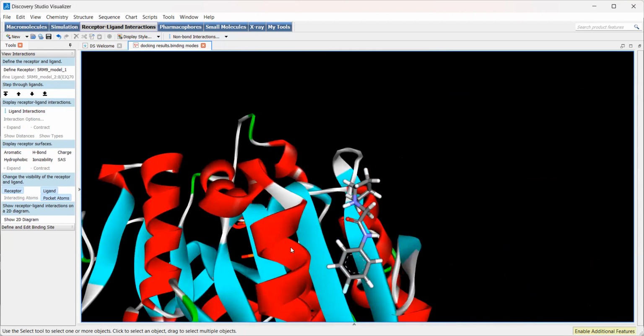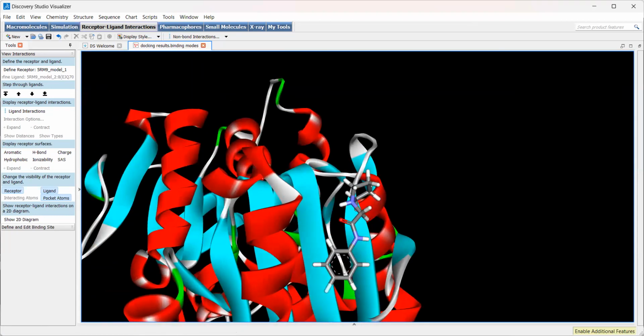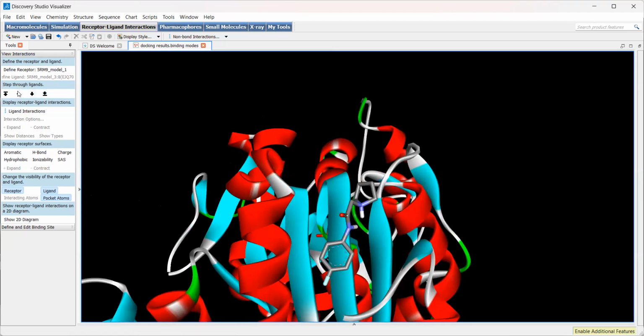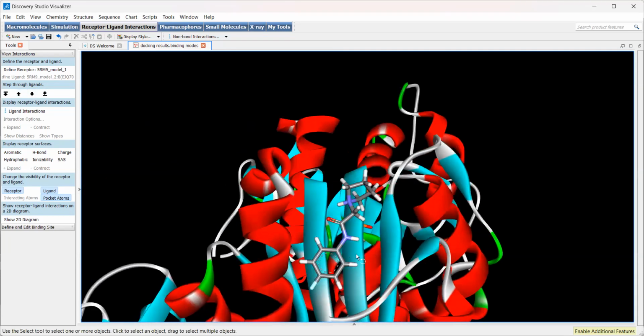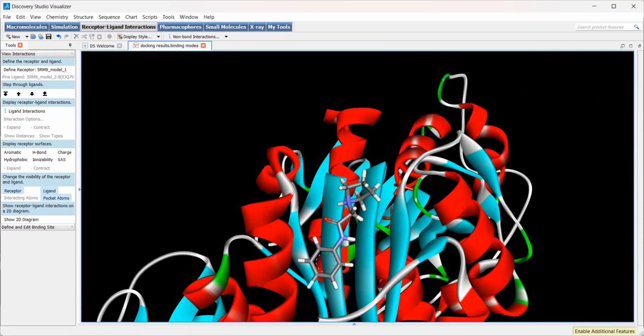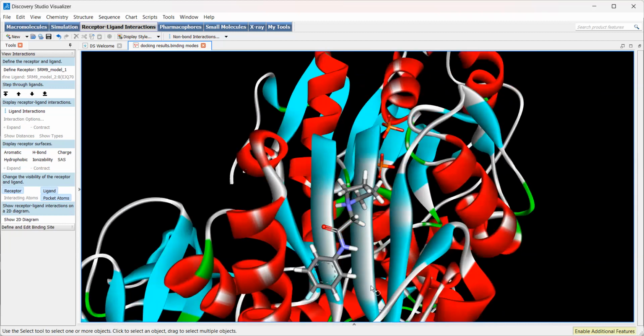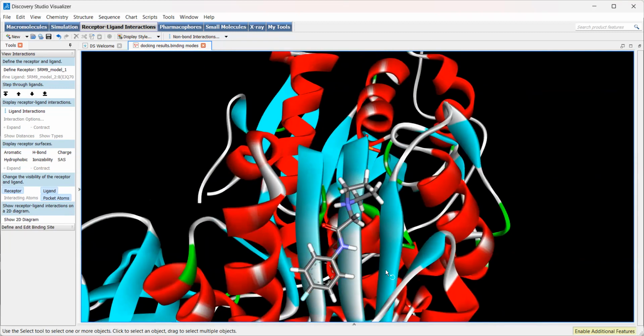Okay, so I think this is our original crystal structure here. Yeah, so that one there is our original crystal structure, because we saved it. We saved the whole file as the PDB, so we didn't just save the binding modes, we saved our original undocked one. So that's quite useful because it means we can directly compare the binding modes here.